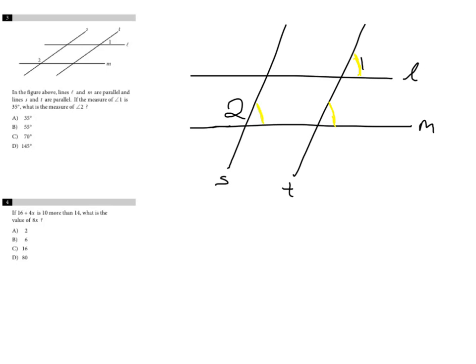Now, another way you could have said it is, let me get a different color. We could have said this angle here and this angle would be congruent, and likewise this angle and this angle would be congruent. Now, we can't really go much farther from here. If we want, we can say this is a vertical angle, but that one won't really help us too much.